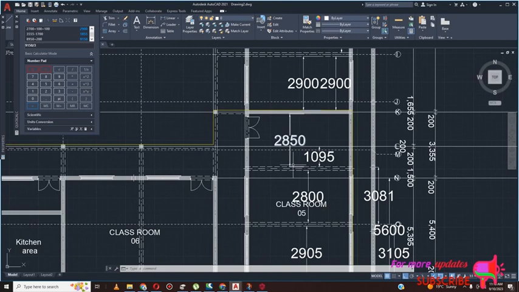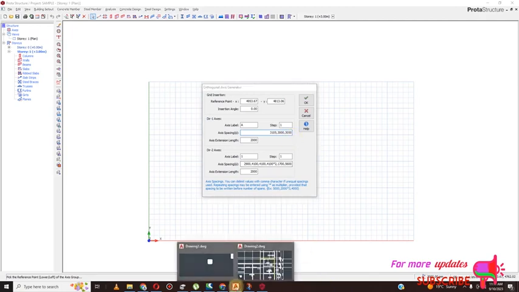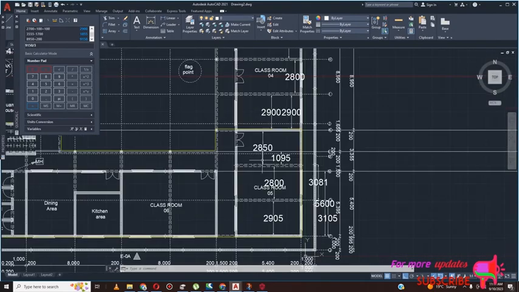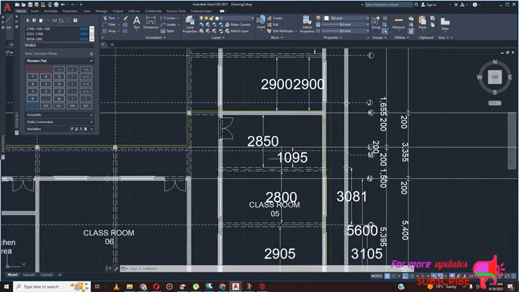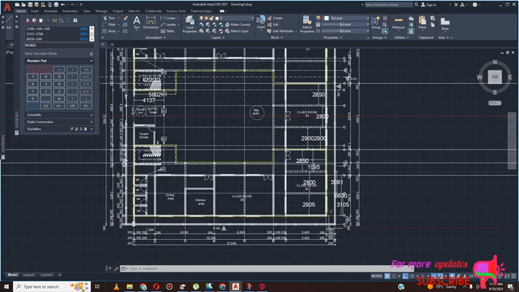From here, from this grid to this grid is 3050, because that particular dimension plus 200. We will offset this middle one.